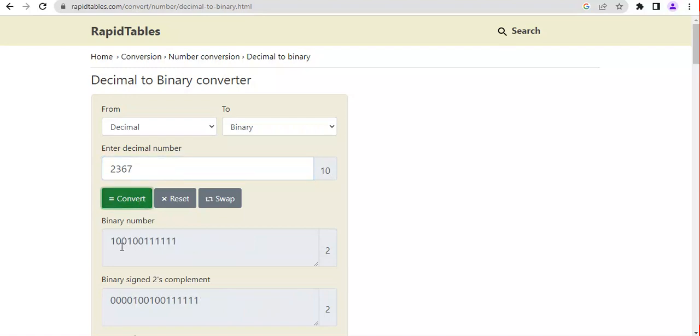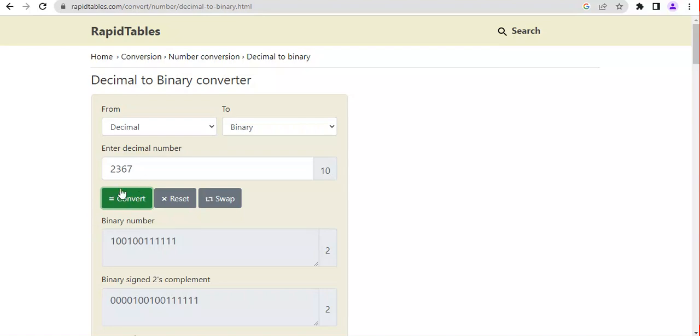How many bits are there? 12 bits. Can I store it using the byte data type? No, right? I have 5 liters of water and I want to store it in a 1 liter bottle. Is it feasible? No. I need at least a 5 liter or 10 liter water bottle to store the same. I need more and more space to store it.